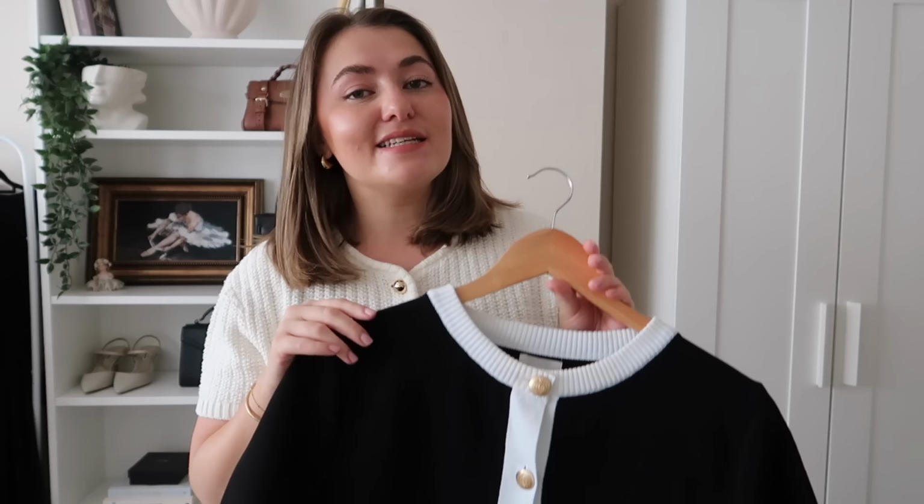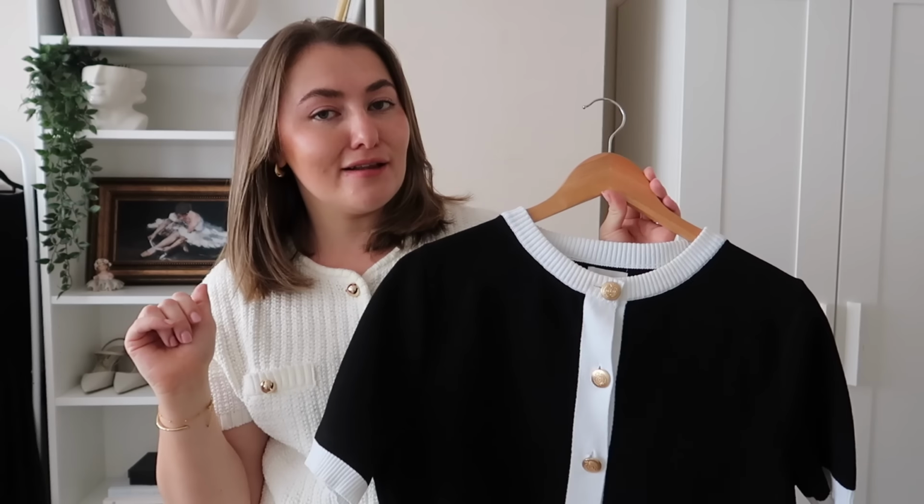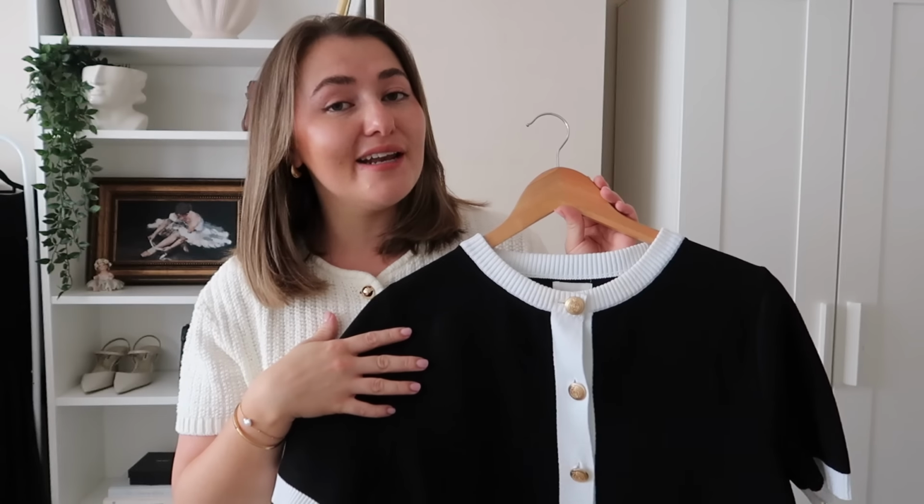And seeing as we're basically just going through all of my H&M summer favourites that I've reached for time and time again this year, this little cardi is also still available in a few sizes, and is another one I keep getting so many questions about. When I ordered this, I actually thought it was going to be identical to this one, but just with different patterning, but it's actually quite different.